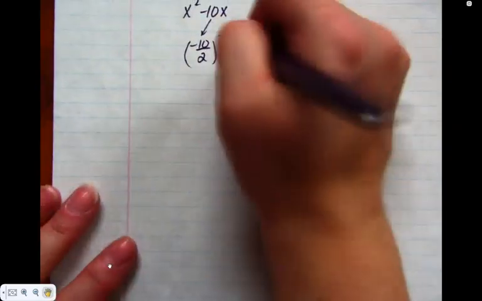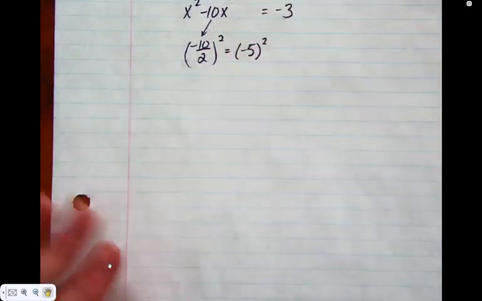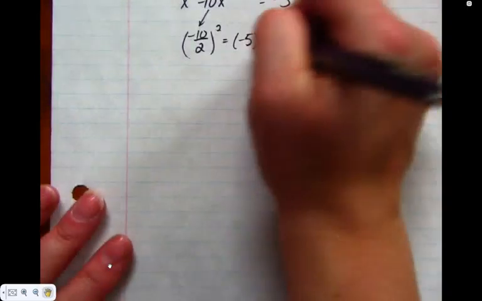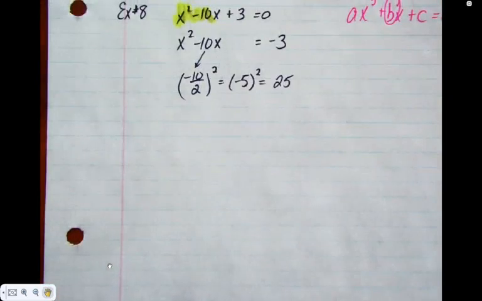Brackets come first in BEDMAS, so that becomes negative 5. Negative 5 squared is equal to 25. All I'm doing is just with a little formula calculating how many of those little squares, because I'm completing the square. I'm putting how many little squares I need to make a square. Anthony: Could we just skip from minus 10 divided by 2 squared to 25? Yep, absolutely.